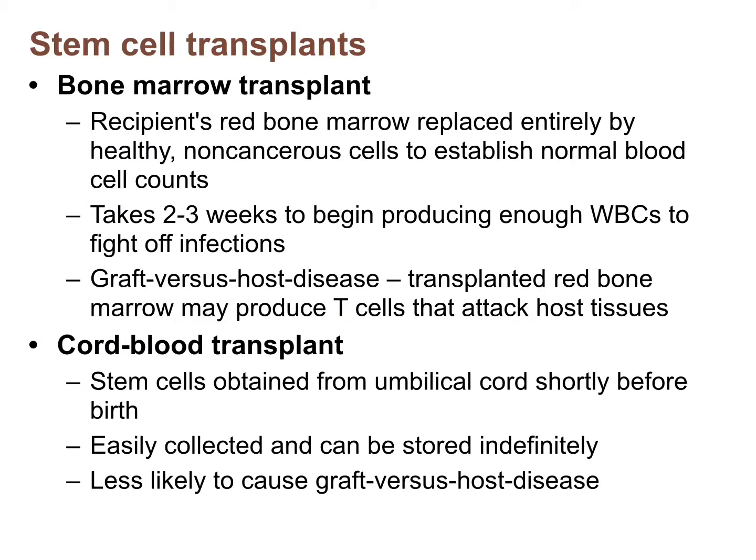Now, bone marrow transplants, remember, red bone marrow makes blood cells. So if you have someone that needs a bone marrow transplant, they're receiving this bone marrow, and it takes about 2 to 3 weeks to start producing white blood cells to fight infections. But one of the dangers that you encounter is what's called graft versus host disease. The transplanted marrow in this case can produce T cells that attack the host tissue.